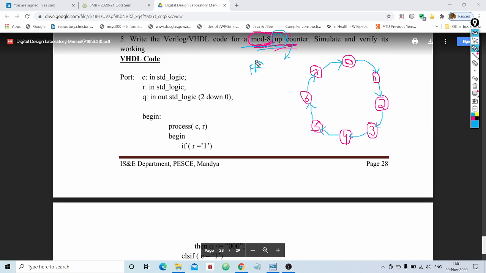And hence remember, whether you design an up counter or down counter or mod 3, mod 4, mod 8 counter, you need flip-flops. Now the next interesting question is, how many flip-flops are needed? A flip-flop is a memory element which can store only 1 bit.